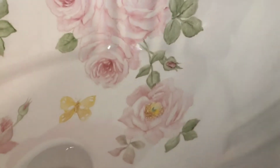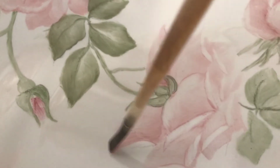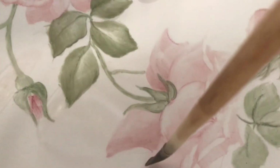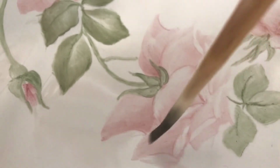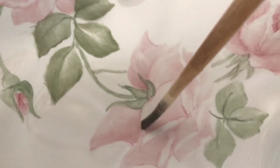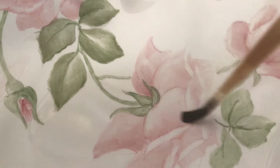Now this is a sink. It's a bathroom sink. It already has been fired once. And so I am now shading it for the second time. Second and last time. Sometimes I do it for 3 times. The average, I would say it's 3 times, because this has to be fired in a kiln so that the painting, the pigments, the mineral pigments will sink into the glaze of the porcelain. And that is what will make it permanent.